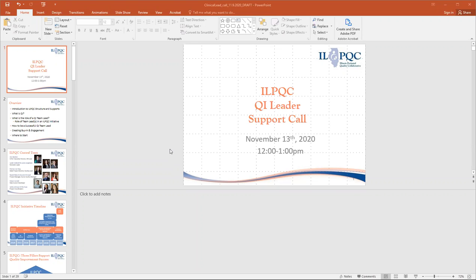For the basic data call, you do not need to attend both calls. We hold what we call ILPQC data calls. This is where we give a little bit of a REDCap overview. What is the REDCap data system? How do I enter? How do I log in? What does the data system look like? How do I enter my user ID? We give a really basic overview for basic and PVB. We hold them twice a month, sprinkled in so that we can accommodate various people's schedules, and it's really just digging a little bit deeper into the data form for you. It also has a Q&A section.